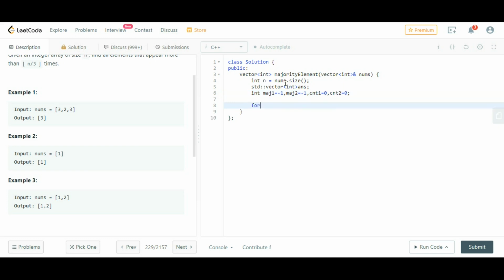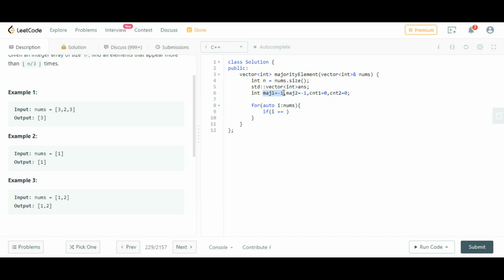Now I will be iterating. For each i in nums, if i is equal to major1, then I will increase count1. Here I'm just storing the value, not the index.